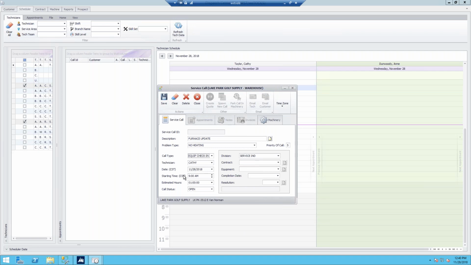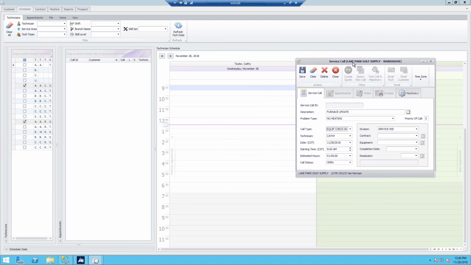Okay? If you notice, my technician here is Kathy, and in the background, they have brought me right into Kathy Taylor, into her schedule. So as I know that Mindy typically likes to work with Kathy on her equipment needs, I can see Kathy has a very light day today, and I could probably keep that right on Kathy's schedule. I think this one probably could take a couple hours, so I can even increase the time here and bring that up for additional time if I want.